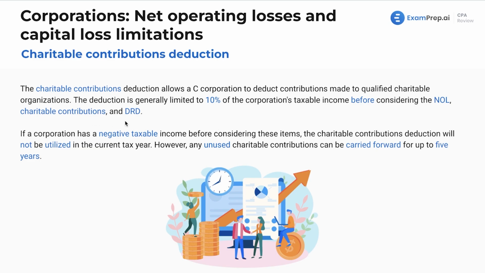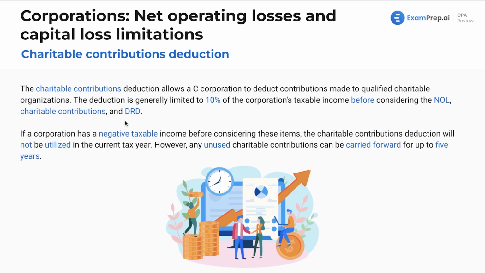Couple of points. One, make sure you know the difference in how these are treated for corporations versus everything else. And what is everything else? Well, it's individuals. Even if an S Corp or partnership makes charitable contributions, those deductions will flow through to the individual and then they'll be itemized. So we know that charitable contributions are itemized in everything else. For corporations, they are limited to 10%.